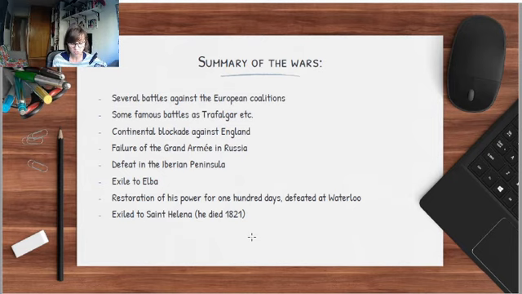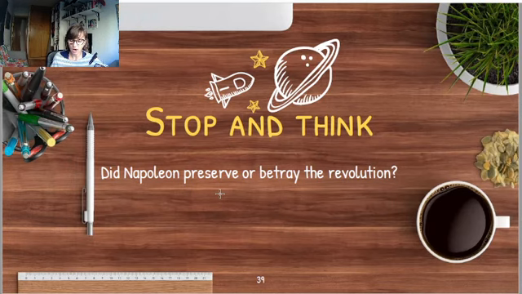We have to mention that Napoleon was a brilliant general who is going to defeat and win many wars. The failures of the Grand Army in Russia and the defeat in the Iberian Peninsula are going to take him to the first exile to Elba. After that, he's going to try to restore his power, what we know as the 100 Days Empire. In the end, he's going to be defeated at Waterloo, and he is going to be exiled to Saint Helena in the middle of the Atlantic Ocean, where he died in 1821, putting an end to the Napoleonic Empire.